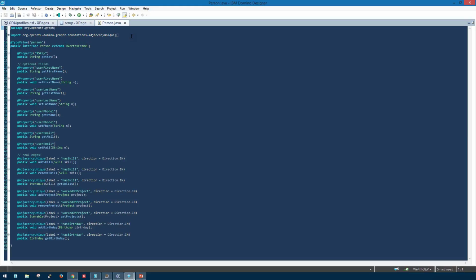So there are some specials about the definition of a vertex. First, you have to get familiar with annotations. And of course, you have to use and install the OpenNTF Domino API. Of course, it is not a built-in function in Domino. After you installed it, you are able to code it in Domino Designer. So you should get familiar with the usage of annotations. Annotations are those guys with an at sign in front, and they are standing alone, and they have no semicolon at the end. And they are defining some special elements and some special functionalities to your Java classes, or in this case, to your interface.